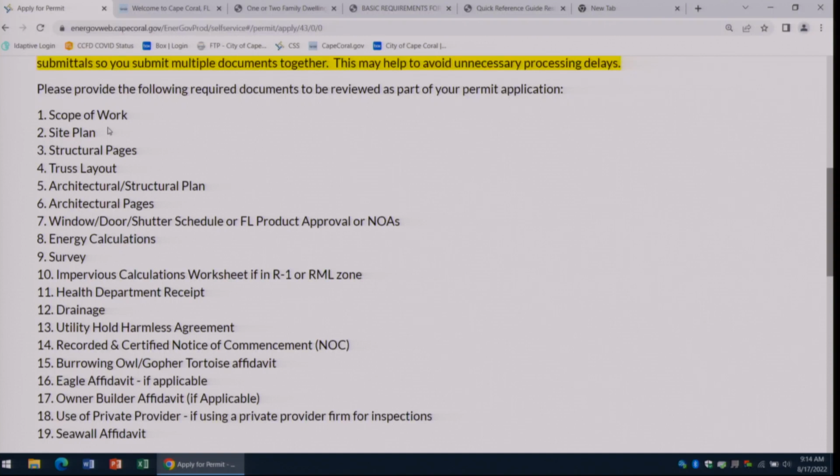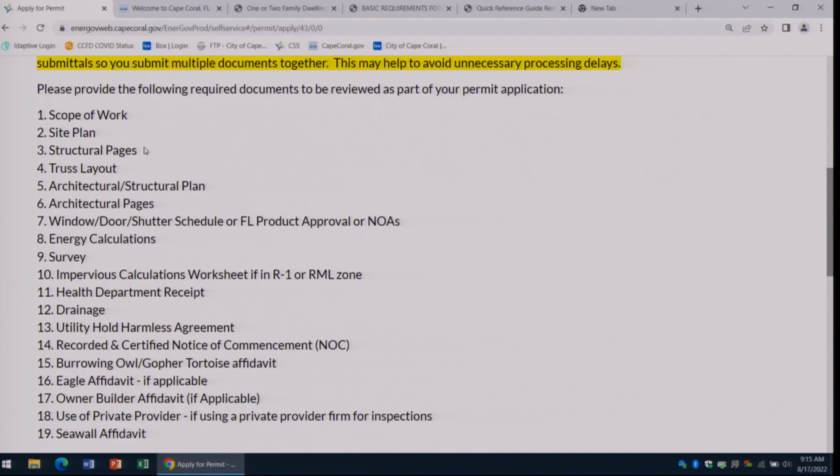Your site plan does not have to be digitally sealed at this point in time, but your boundary survey does have to be digitally sealed, and it needs to be done within 1 year. So before you close on the house, eventually you will submit a digitally sealed final survey, which is going to show the final site plan. But for application purposes, it doesn't have to be digitally sealed, just the boundary survey has to be digitally sealed. That's correct, right? Okay. All right, so that's your site plan.